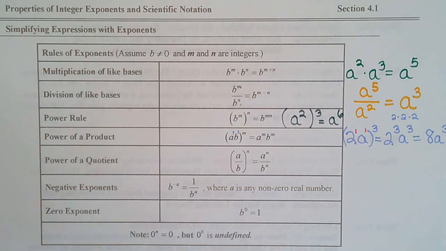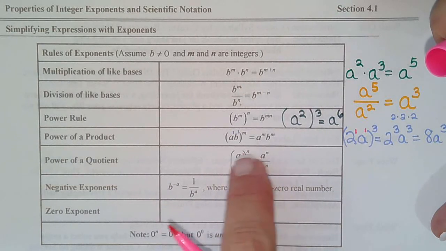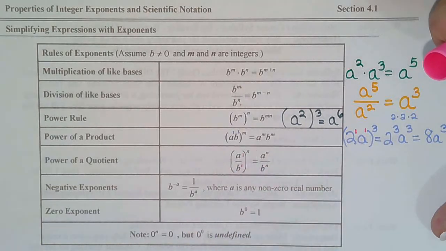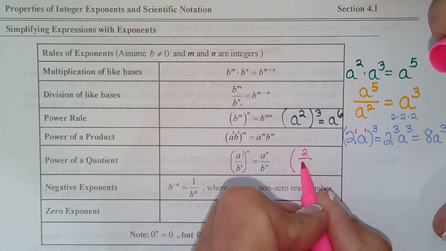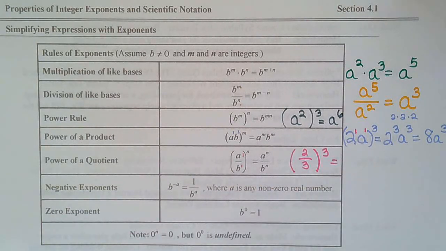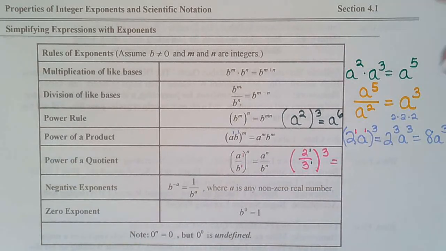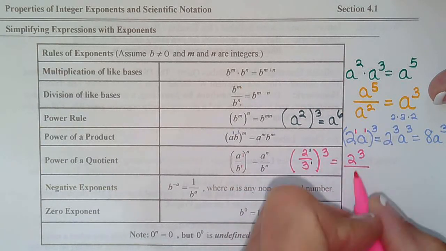And the same rule applies when we're dividing. When we're dividing, inside the parentheses, the power rule still applies. We still distribute it: 1 times n, a to the nth, b, 1 times n, b to the nth. So that would be if we had, for instance, 2/3 to the third. That means, and you can put your little exponent of 1 in, because they don't have exponents, you do 1 times 3, 2 to the third, 1 times 3, 3 to the third.